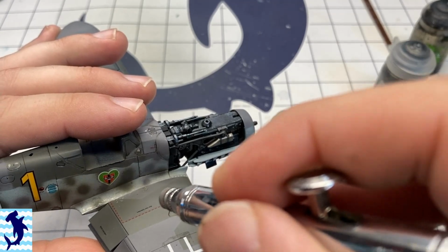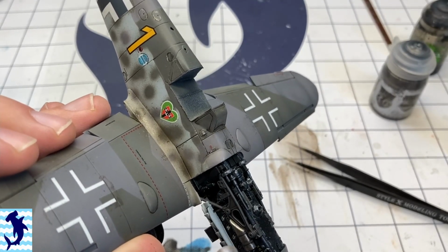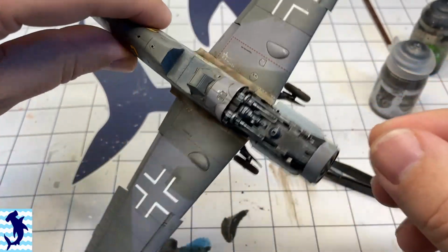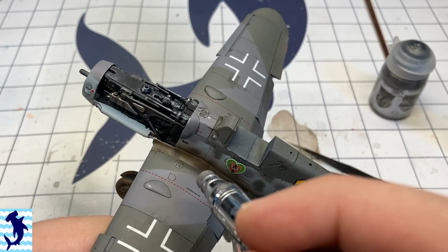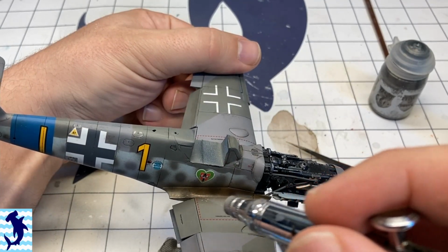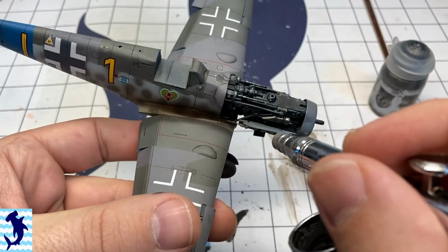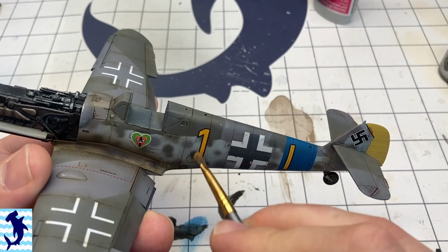Moving on to the exhaust, I am using Citadel washes for the exhaust. Over the last probably 2 years, this has really become my go-to for doing exhaust stains. It requires a lot of thin layers. The Citadel washes are really thin, but they're also very translucent, so it's really easy to get a good look with these washes. And this is straight out of the airbrush. I don't even dilute this at all, but I'm still able to see that there's something underneath it. Initially I used a brown shade called Agrax Earth Shade, and then did a little bit more concentrated towards the exhaust with their Nuln Oil, which is black.